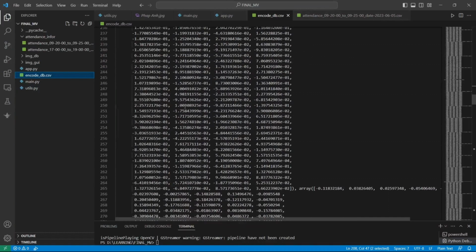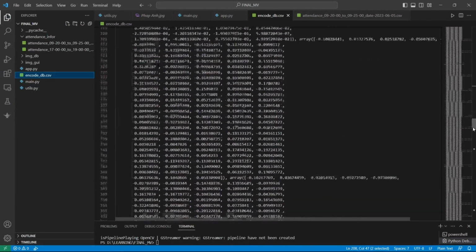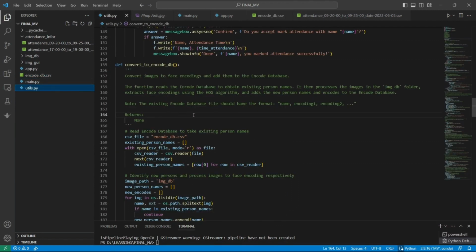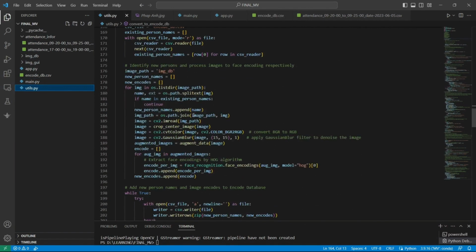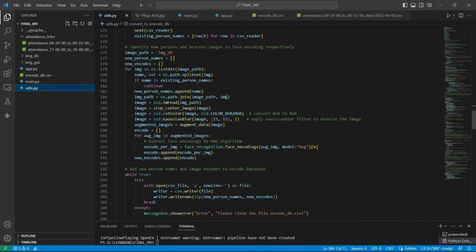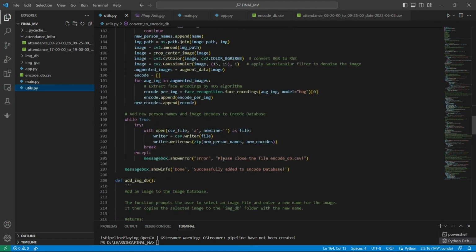For each argument image, the HOG, histogram of oriented gradients, algorithm will be used to extract the face encoding. The resulting encodings are appended to the encode list. After converting, the message box displays a success message using info, indicating that the image has been successfully added to the encode database.